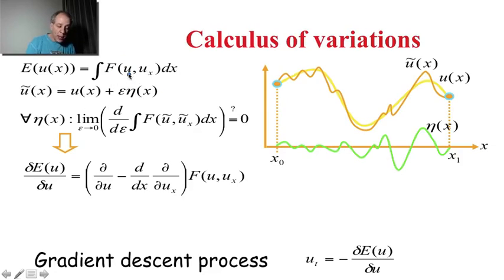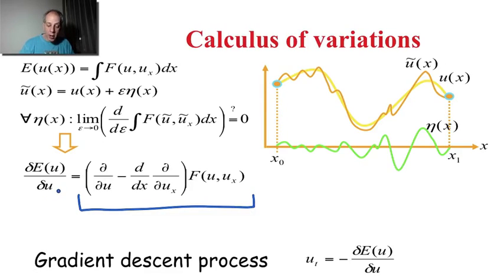And what I want is, when I replace u by u tilde, the perturbed function, and I take the derivative according to the perturbation, it has to be equal to 0. The same way that when I did a point perturbation for functions, I got 0. If I do a function perturbation here, I have to get 0. From this, after a few lines of just taking derivatives, we get the Euler-Lagrange equation. So that's how we get the Euler-Lagrange equation, by doing the derivative according to the perturbations that we are using.